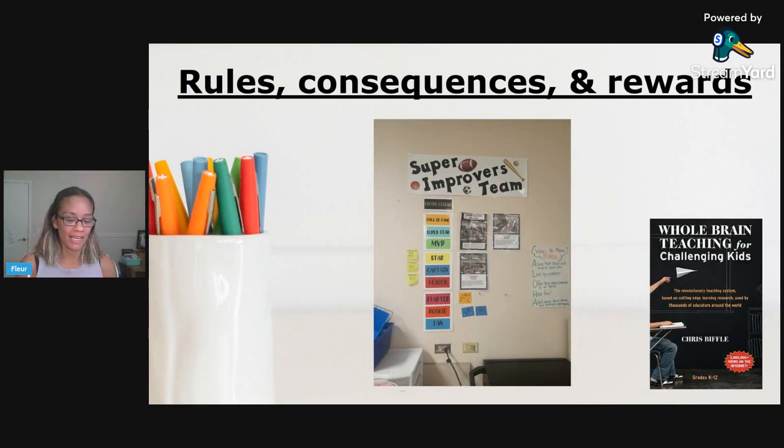Basically, as a class, they earn stars, and you can see underneath the pictures, those are the classes that reached Living Legend. I tell the students that their picture is going to stay on my wall until I retire. Underneath it are the color coded cards, and that's how they know what level they're on, and then they earn stars. I give them stars for behavior, like as a class, if they reach a goal or if they're making progress. Let's say I have a class that talks way too much, right? We all have those, I hope. So if they do well and they're on task talking, I might give them a star for that.